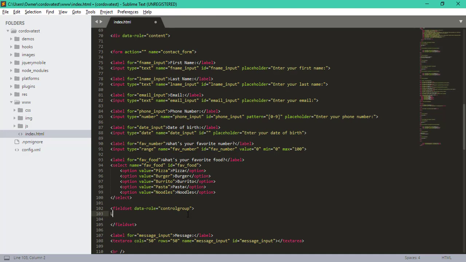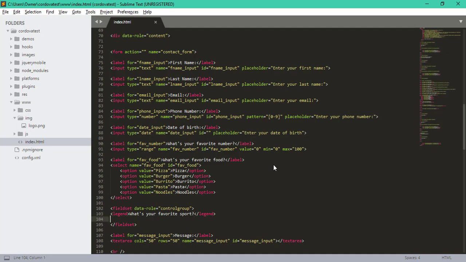Let's give it a, what's your favorite, no, not favorite food, what's your favorite sport? Now we have to define our checkboxes. For each checkbox we're going to define the actual checkbox, and then we're going to give it a label. We define the input first and then the label, so it'll be in a proper format, rather than the label and then a checkbox, which will look weird for the user.